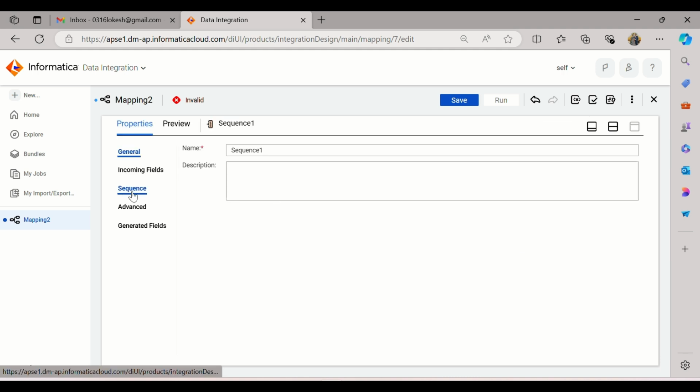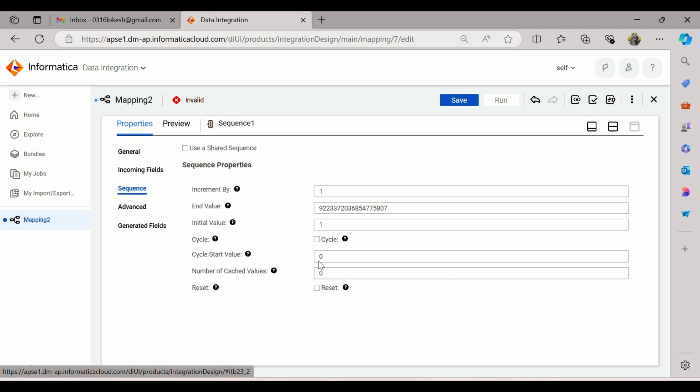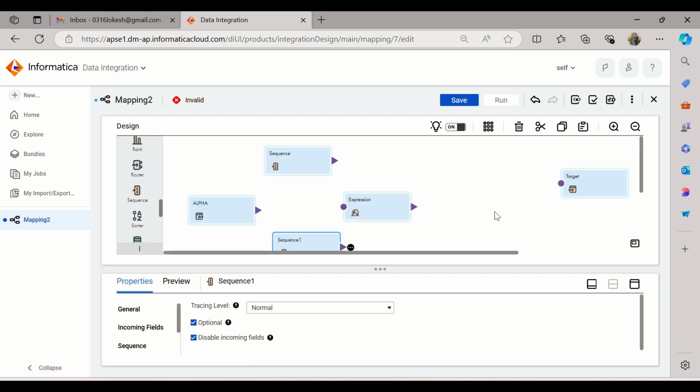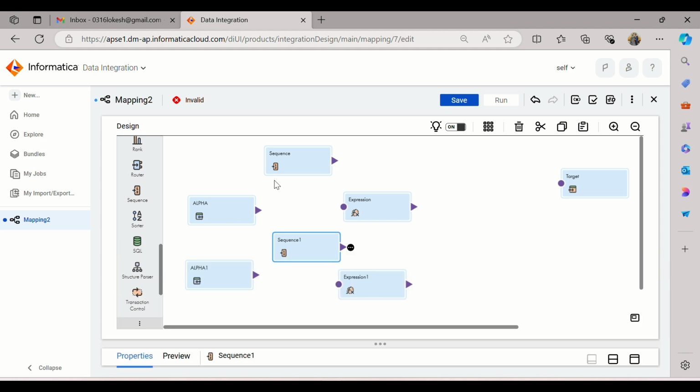So for the second sequence also I'm doing the same. I'll just reset it, increment by 1, initial value 1, disable incoming fields. Okay. So now what we need to do, drag and drop the source to expression, and pass the sequence value to the columns. Okay, so now we are done.